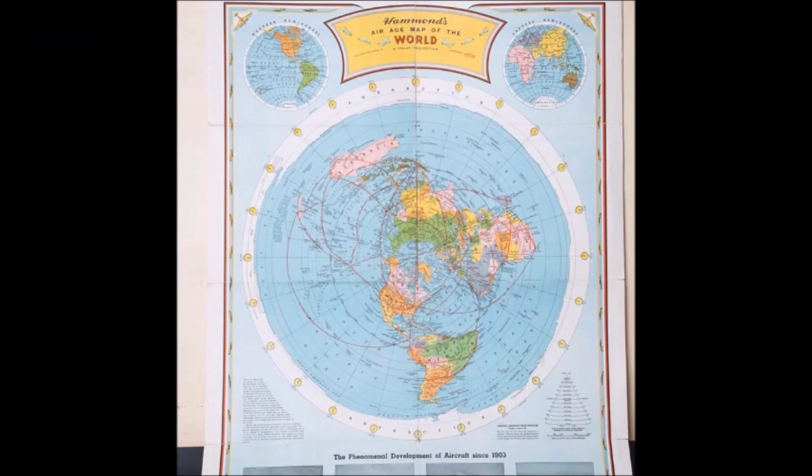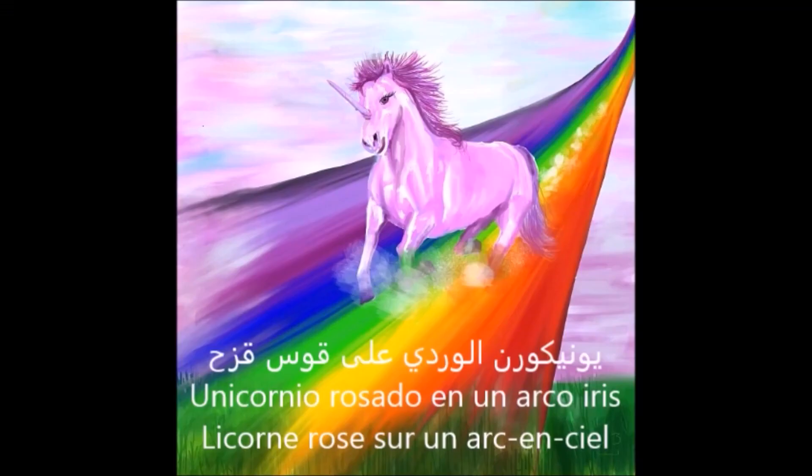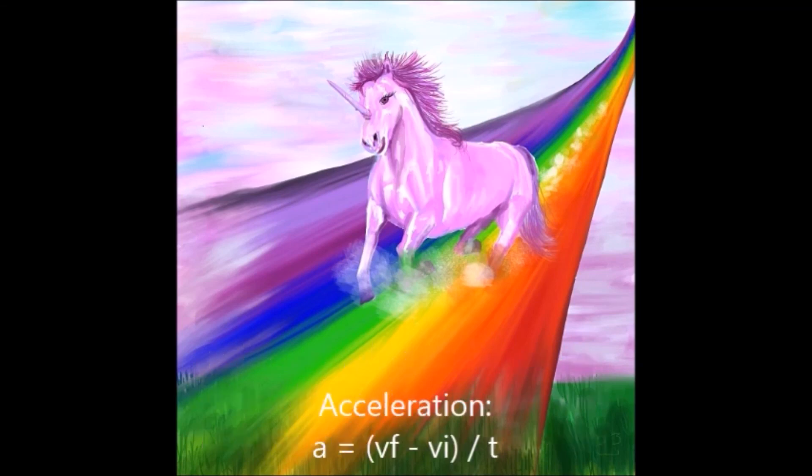Mathematics, like languages, can describe reality. We can say this is a horse, and we can go out and touch a horse, we can ride a horse. But we can also use language to describe something like this: this is a pink unicorn on a rainbow. It's describing it — it can use perfect grammar, and I'm sure you can even come up with some mathematical equations for that. But it's not reality. We can't test it, we can't observe it, we can't touch it.